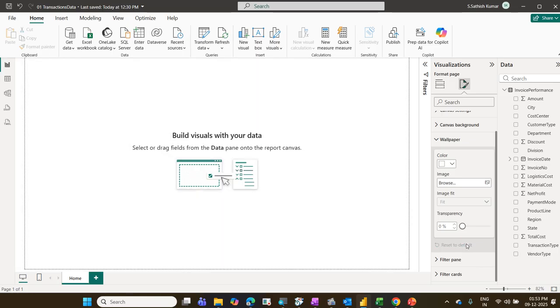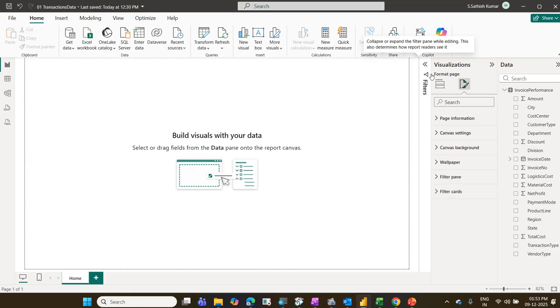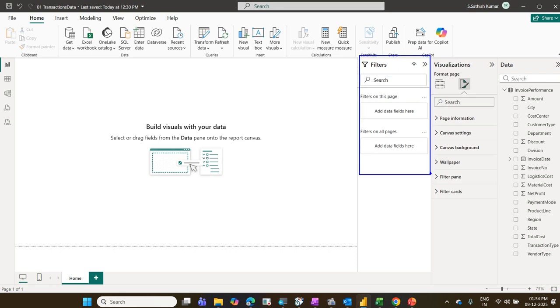Right? Now, filter pane and filter card. What is this filter pane and filter card? You can see on the left-hand side of the visualization there is a filter. This is called the filter pane and filter card. After publishing a report, assume I am going to publish this report, even my user can use this filter. Users can use it, or you can protect it. If I don't want my user to filter my data, they can only see the data and cannot filter it, you can hide it. That is a method available.